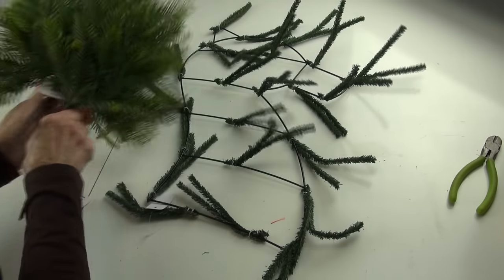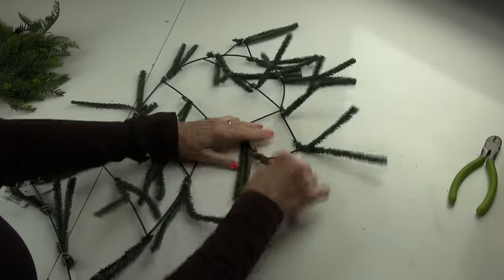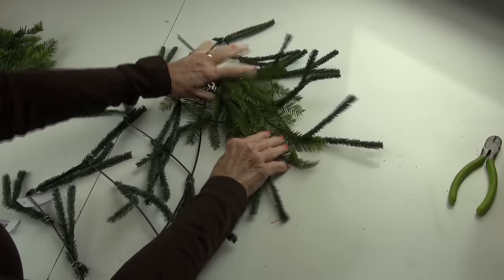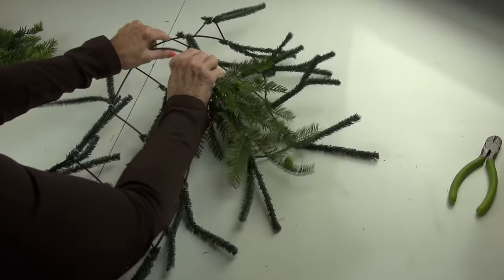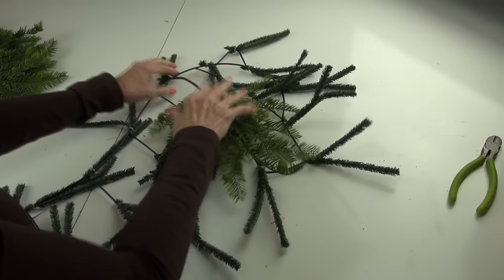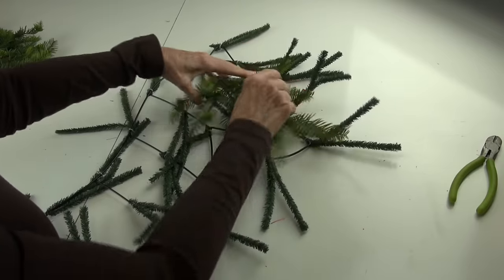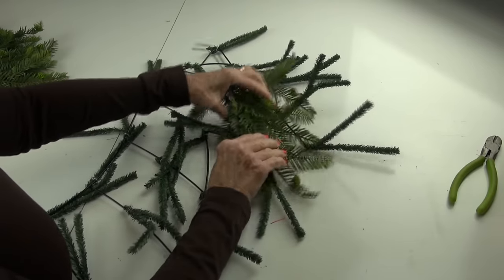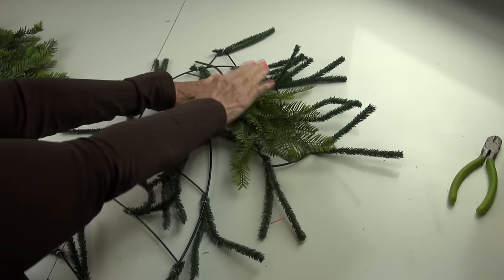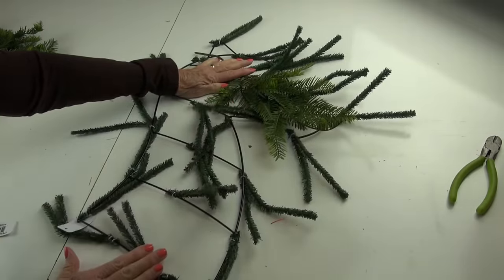The first thing we're going to do is start with the horse head, and we're going to start at the nose, and I'm going to lay some branches down, and I'm going to just kind of work those in and secure that in the twist. I may have some ends that I'll need to clip off, but the first thing I'm going to do is just start filling in around the nose area, and I want to lay my branches where they'll be brushing this way toward the nose and then down this way toward the body.